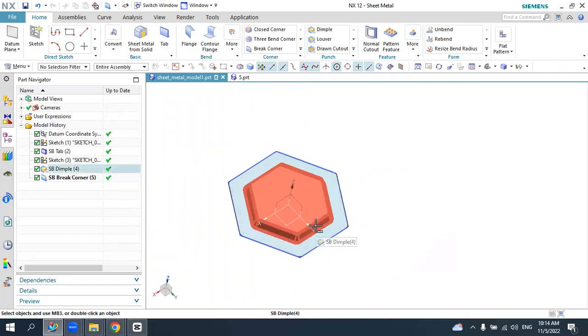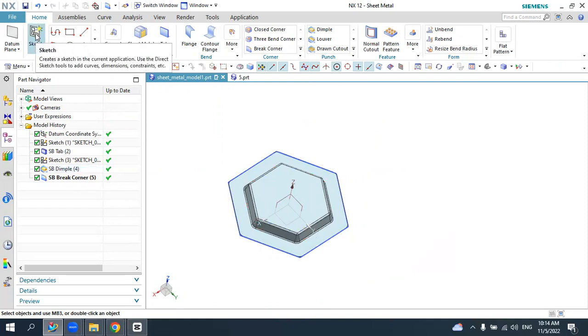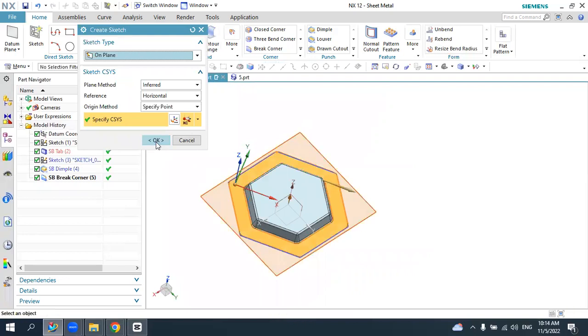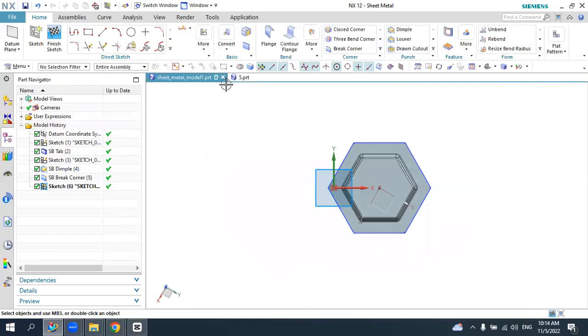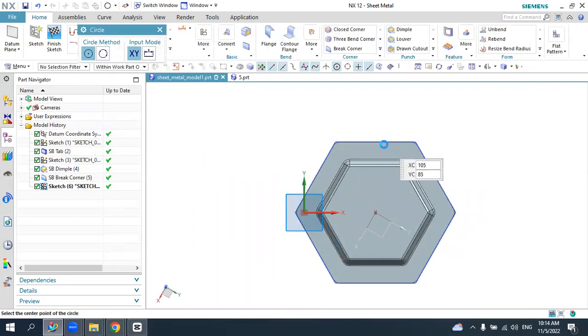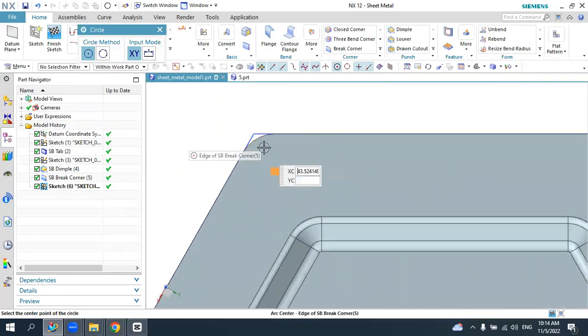Now we will create some sketch again, the circles. So click on the sketch, select this face, click OK here, and click the circle, and bring your mouse here. You see the center. If you bring your mouse to the edge of this, then you will specify the center here.